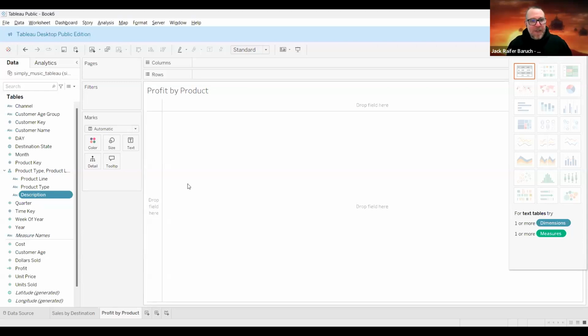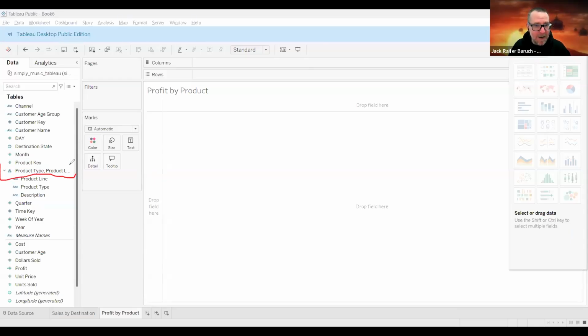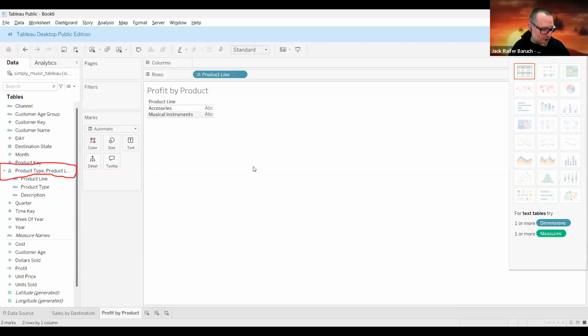All right, so this one is going to be profit by product, right? So I'm going to put the hierarchy. I'm taking this one over here. So not these three together, but this one over here, which is the hierarchy, not them individually. And I'm moving it into the rows. And you'll see why I'm moving it into the rows. Yes, I'll repeat hierarchies in just a bit. All right, so I'll move it into the rows.